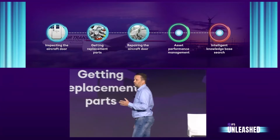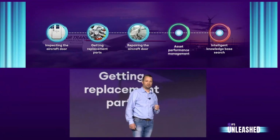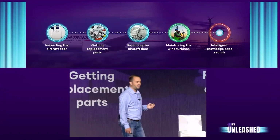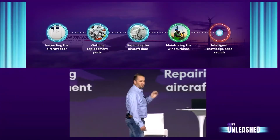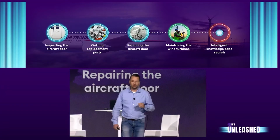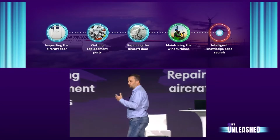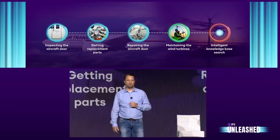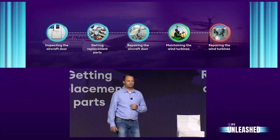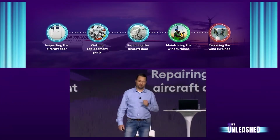And a factory needs power. And in this case, it's powered by a sustainable energy source, wind. And after using predictive maintenance to identify possible failures or decreased performance, we need to send out a technician to the wind turbine to actually perform the maintenance. So again, today I'm going to take you on this journey.